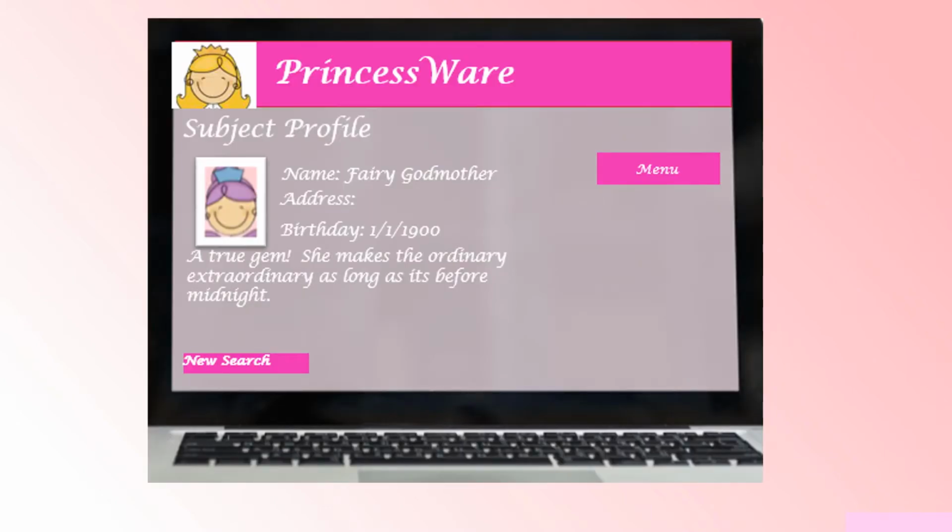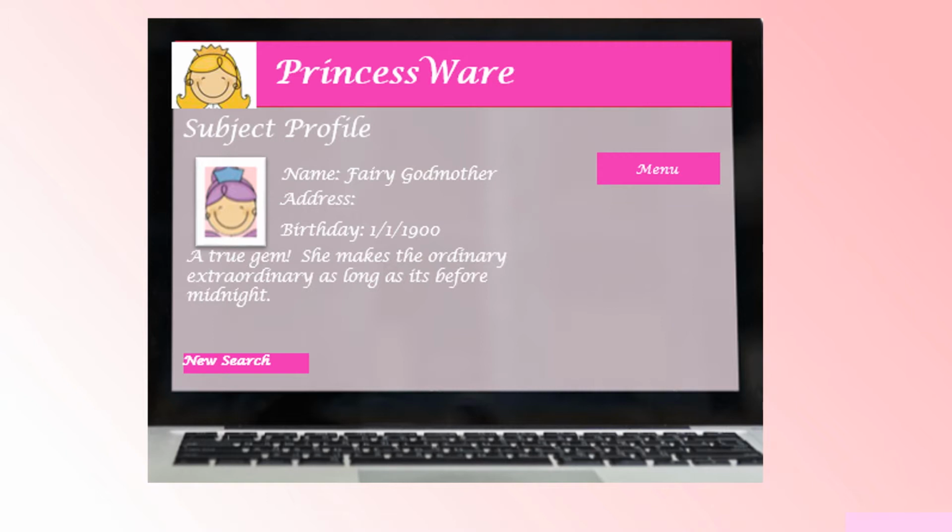For instance, let's say a subject was entered into the database subjects table by the data entry dwarfs. The dwarfs had almost all of the information, but they were missing the subject's address. Rather than not entering in the information, they just left the address blank and submitted the rest of the information. You can see on the fairy godmother's profile there is no address populating the spot for address. In the table, this row would be filled out, except there would not be any value in the address column.